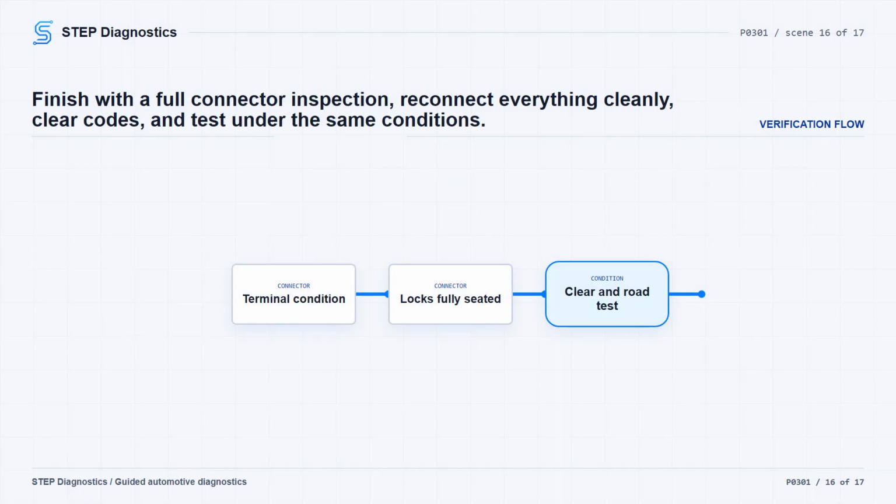At the end of the path, disconnect the PCM connectors, any related inline connectors and related component connectors. Inspect connector seating, locks, corrosion, water intrusion, seals, bent terminals, overheated terminals, push-back terminals, spread terminals, and terminal tension. Repair anything found. Then reconnect every PCM, inline, and component connector fully, making sure the locks are engaged. Erase the codes. Operate or road test the truck under the monitored conditions and read codes again.